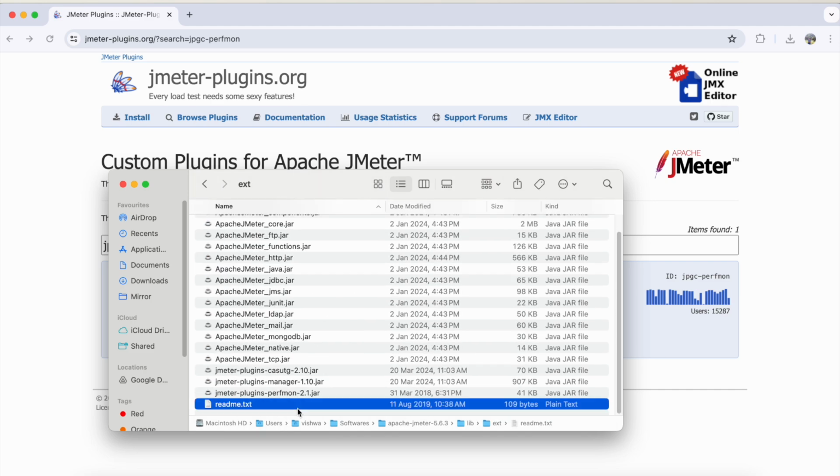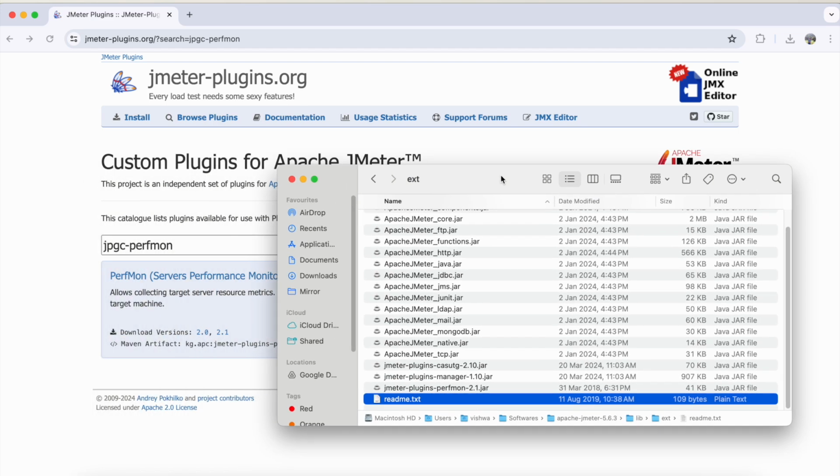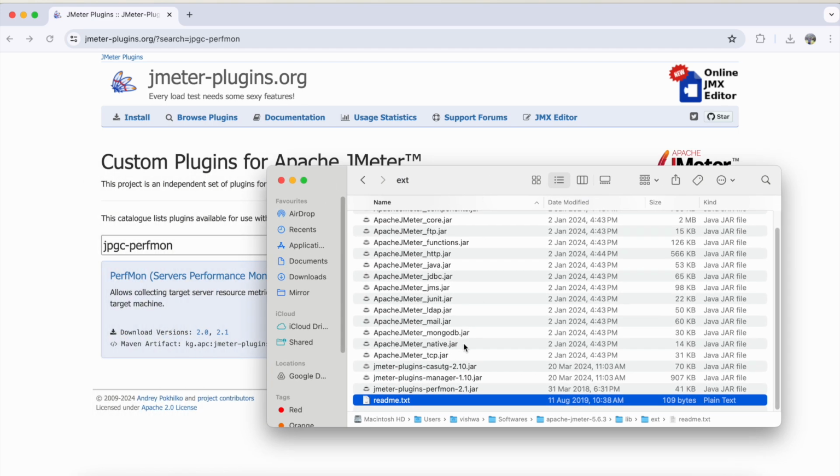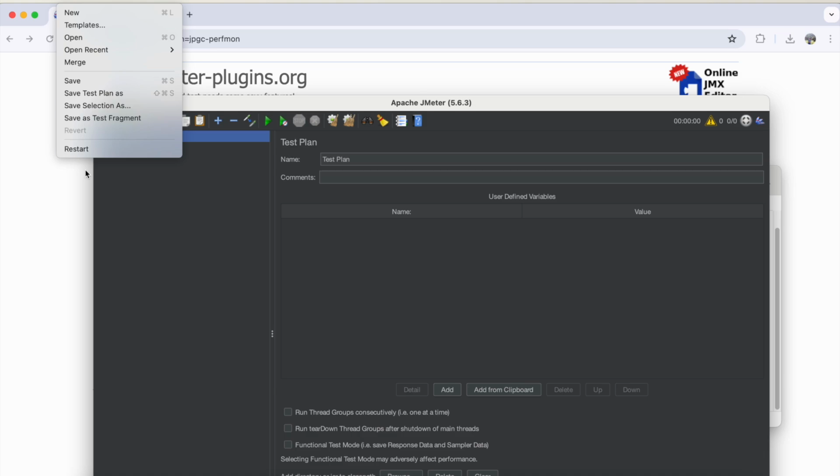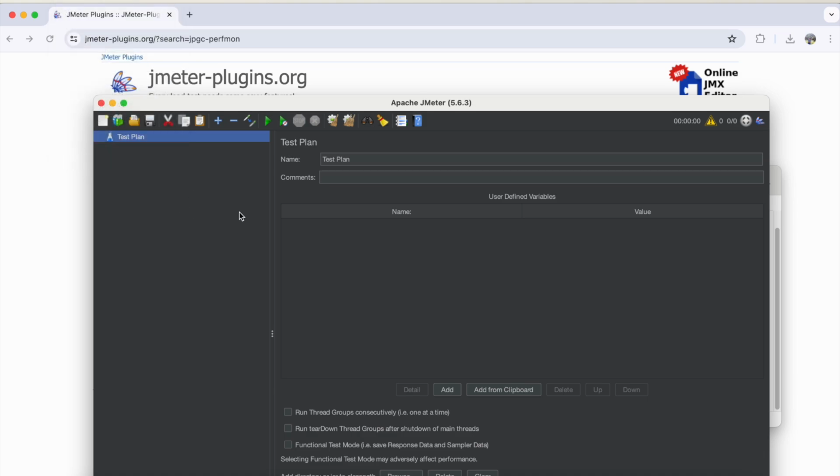Here we need to copy the downloaded jar files, and then we need to restart JMeter. We can go to file and restart, then we can see the plugin in JMeter.